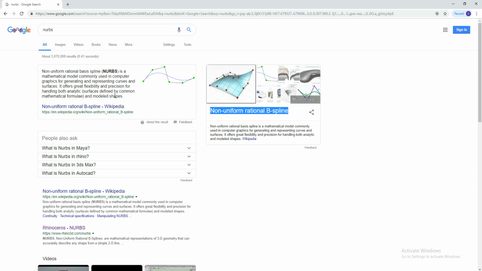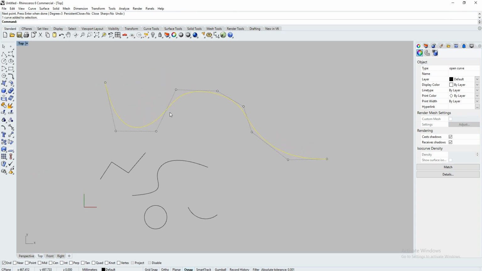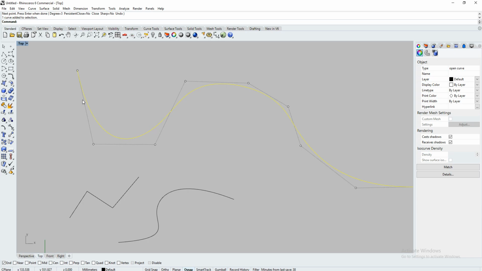It's basically how is geometry defined and created. And the most common type of maths you'll see CAD being used for industrial design is NURBS. That's what this is. And one of the strengths of NURBS is that it's incredibly accurate. Every point along here is mathematically calculated and it's extremely accurate.